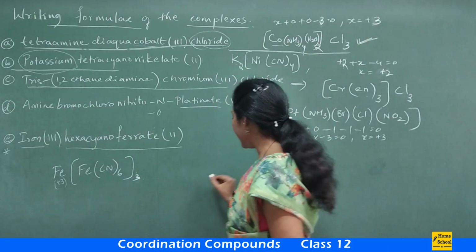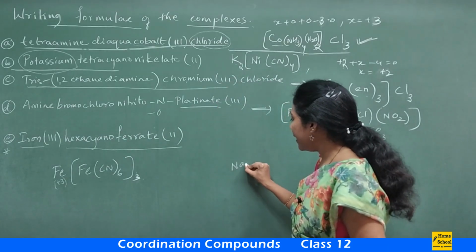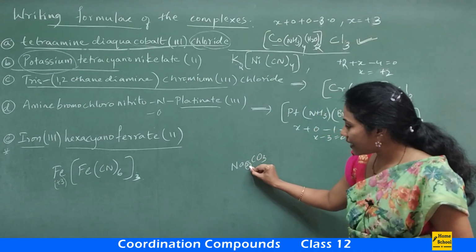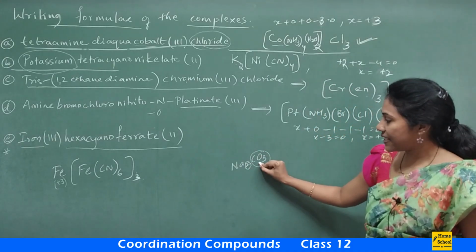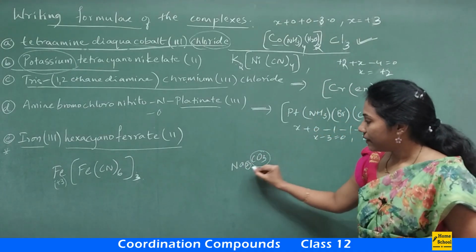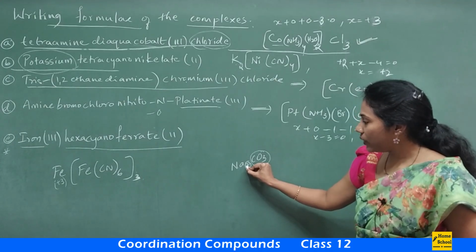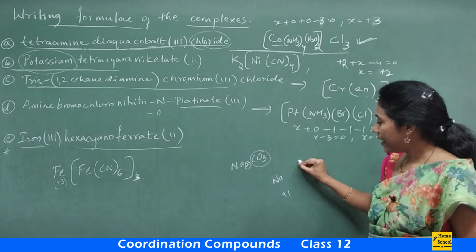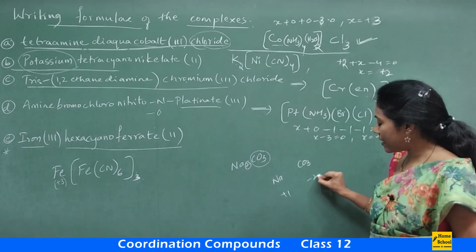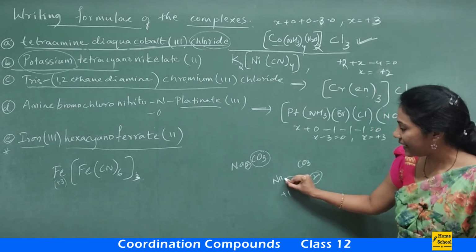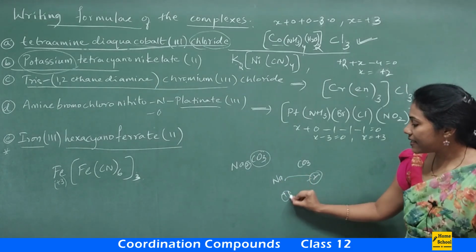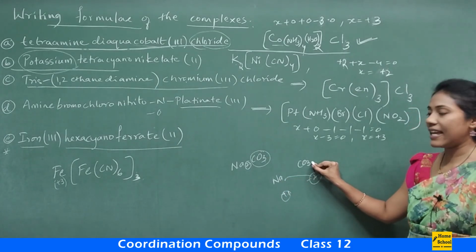See, normally Na2CO3, this is a salt we write. This number is nothing but the valency of the ion, right? So why do we write 2 here? Because it is a valency. Na's valency is +1, CO3 valency is -2. So this number we write as a subscript for this atom or element, and this number we write as a subscript for the other.